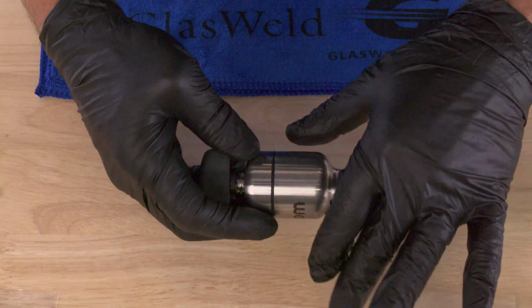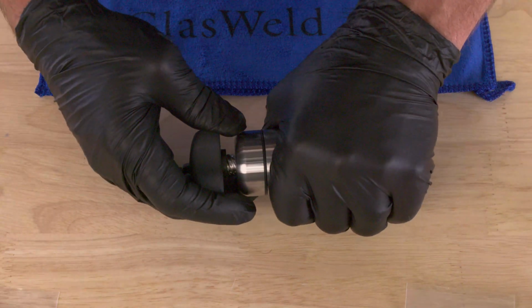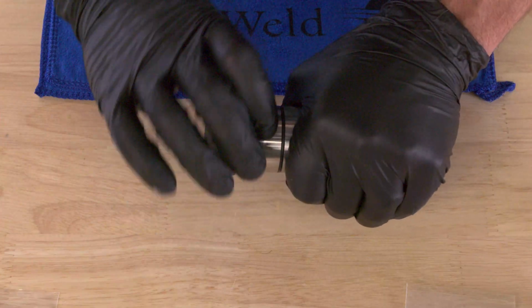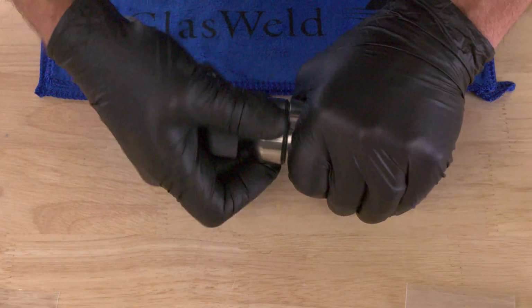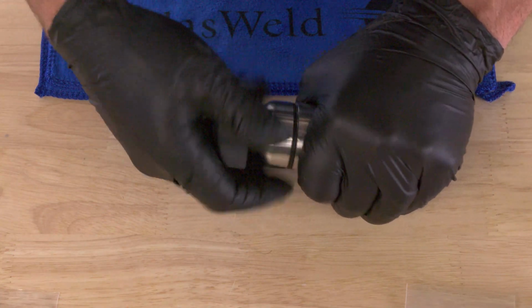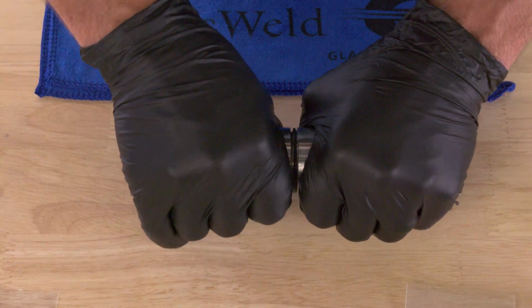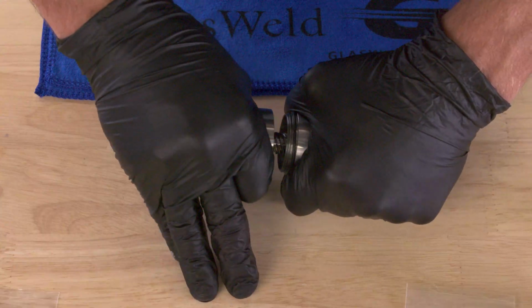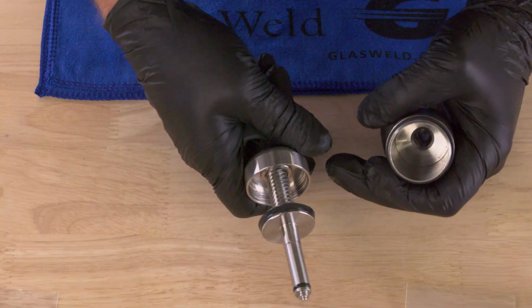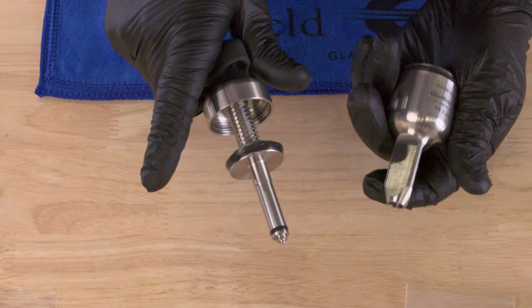The easiest way to disassemble the Zoom injector is to grab the body with your left hand and then take the cap and spin it free from the body. So spin it away from you. You can see I'm turning it away from me with my right hand until those threads break free. When they break free, grab those two parts and pull them apart. It takes a little tug because the seals can really hold in there sometimes. They're creating a vacuum, of course. So now we can see those two main components of the Zoom injector.